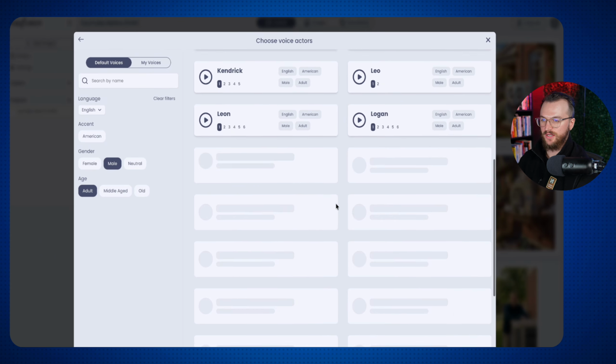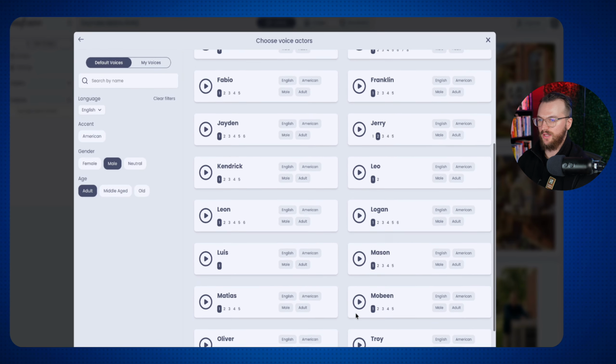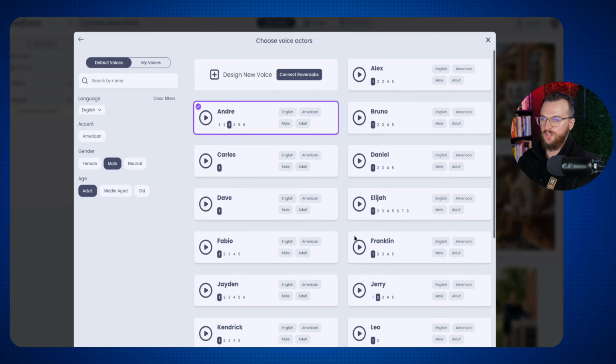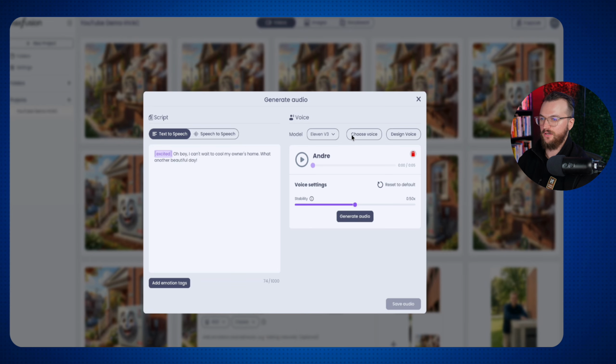So literally you just go through and listen to a bunch of these. A lot of them sound good. Some of them sound a little bit too much like AI. So I like the ones that sound more natural and real. Basically from there, you're selecting that video, and then we're inputting our script right here. And then you're adding in some emotion as well.